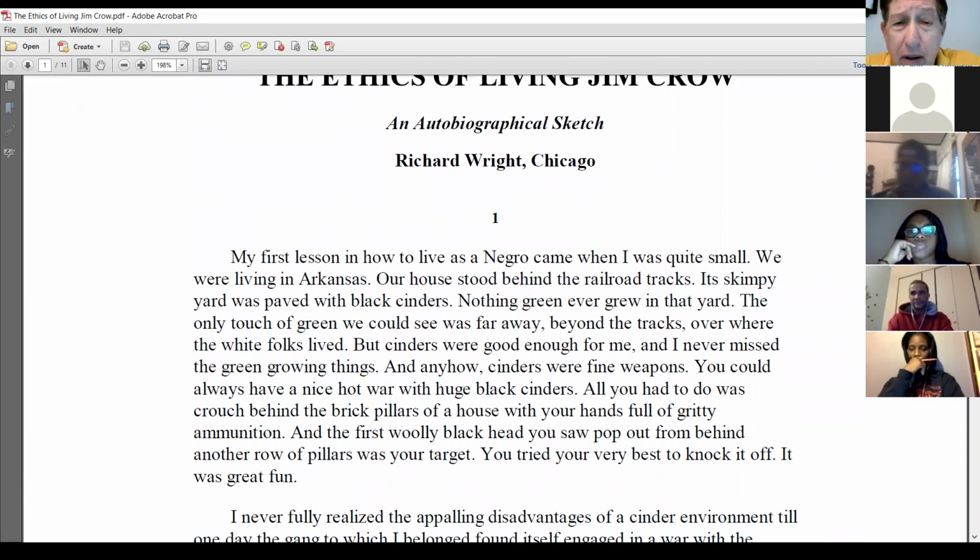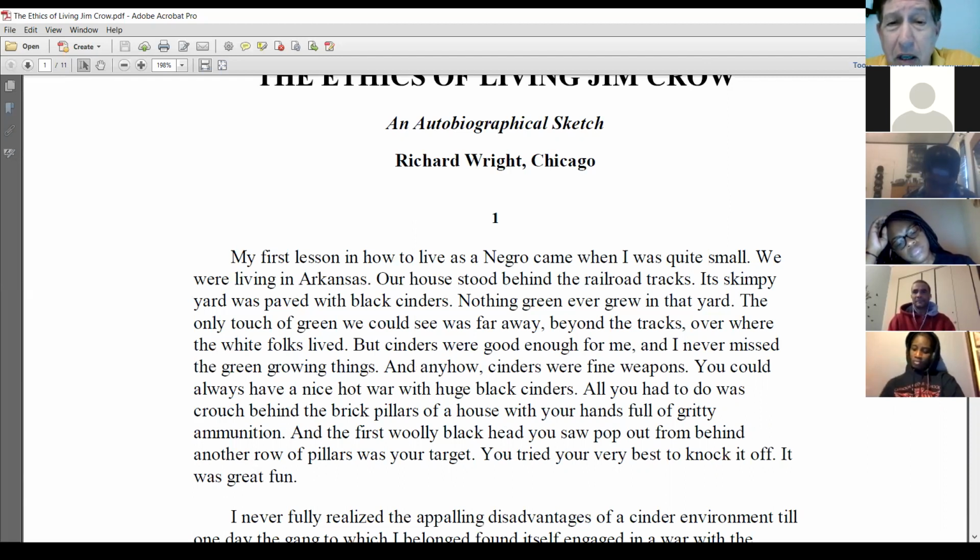I would also tell them that since this was written many years ago, some of the terms in here are not acceptable now, but this was an original source document, so I'm going to read it as it is. So they would have some background on who Richard Wright was, and we would be focusing mainly on getting to the idea of Jim Crow laws.